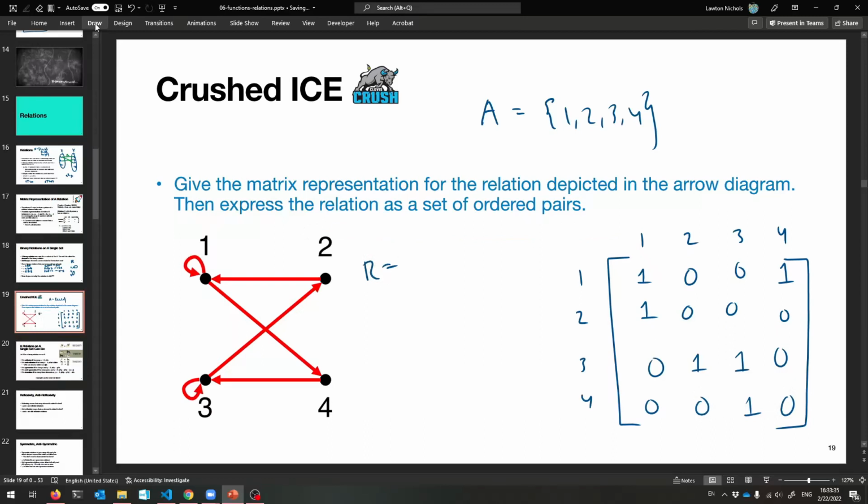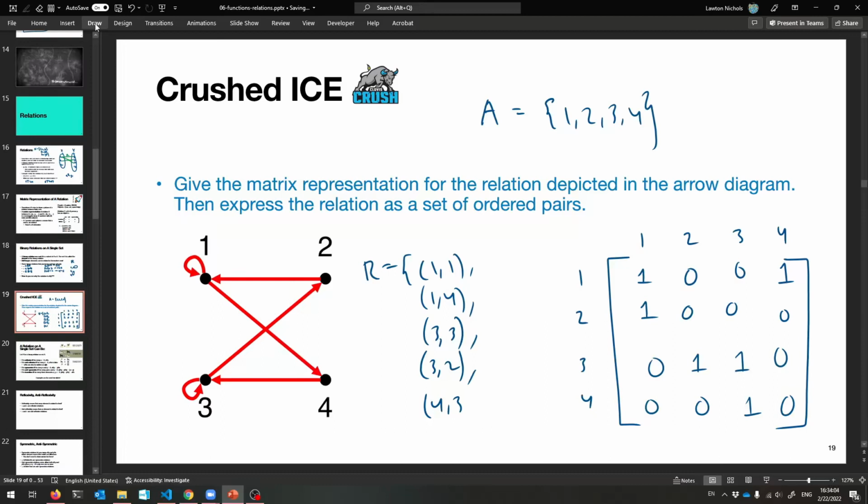So here's the relation. Let's call it R. Well, what is related to what? 1 is related to 1. Here you just give the things that are related. Everything else is assumed to be not related. And then 1 is related to 4. Let's try and do this systematically. Is 2 related to anything? No. Is 3 related to things? Yes. 3 is related to itself and to 2. Okay, what about 4? 4 is related to 3. That seems to be it.